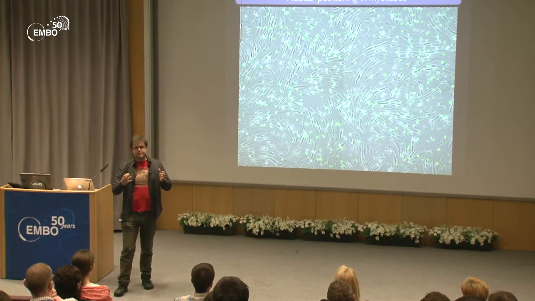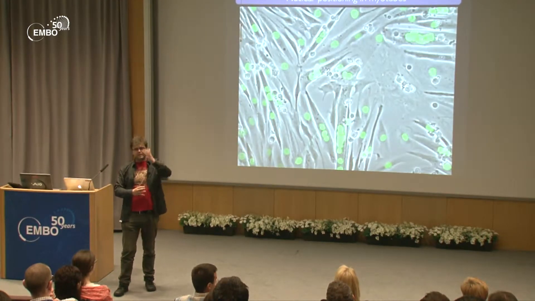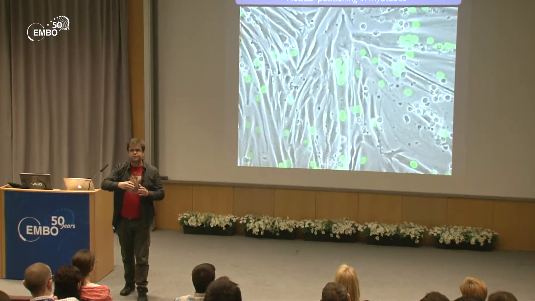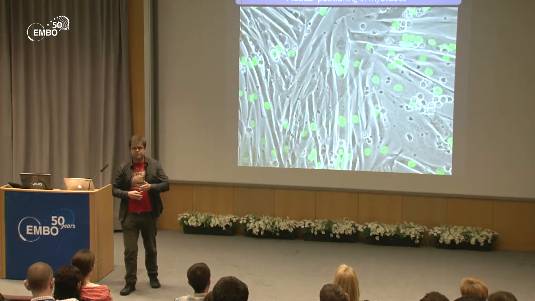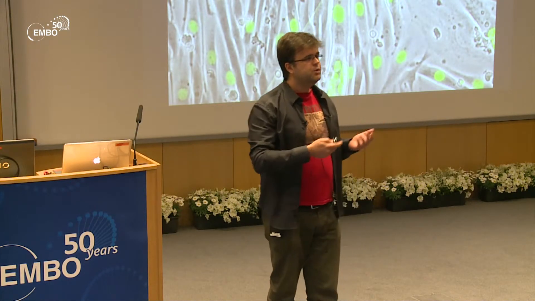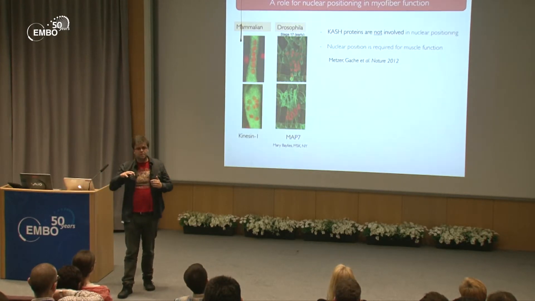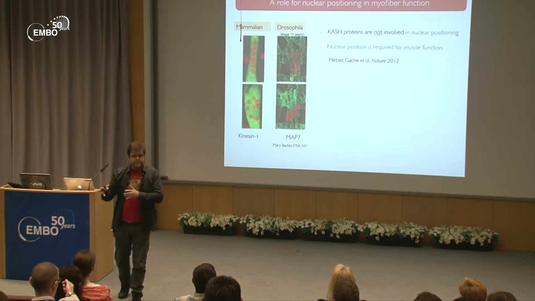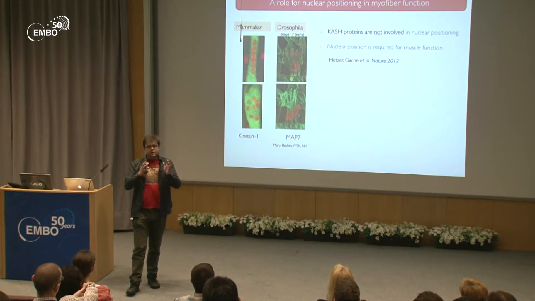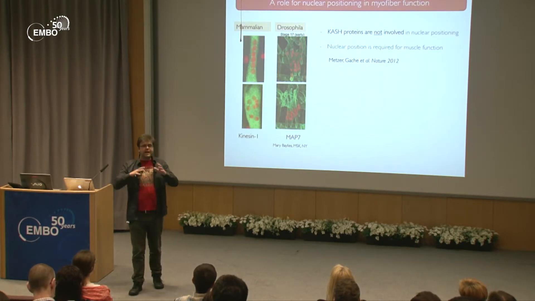As you can see in this movie, these are mononucleated cells with labeled nuclei that start aligning, and then you see the formation of myotubes. You can see fusion events occurring and the nuclei of these mononucleated cells move straight forward to the center, and all the nuclei are aligned in the middle of the myotube. To study this process, we performed an siRNA screen for all the microtubule motor proteins. We found a kinesin that, when knocked down, causes aggregation of the nuclei. This same phenotype was observed by our collaborator using a different protein called MAP7, which is also a microtubule-binding protein. Together we found a new mechanism to position the nucleus in muscle cells — and interestingly, this process is completely independent of the KASH proteins I was telling you about.